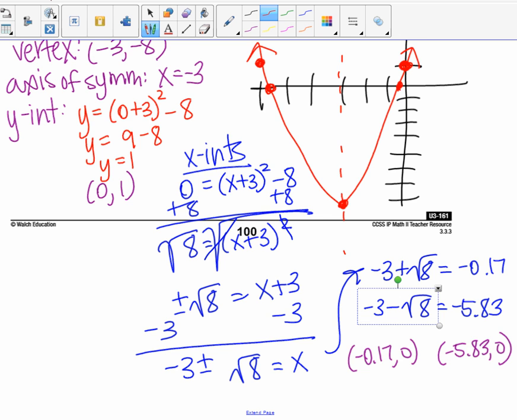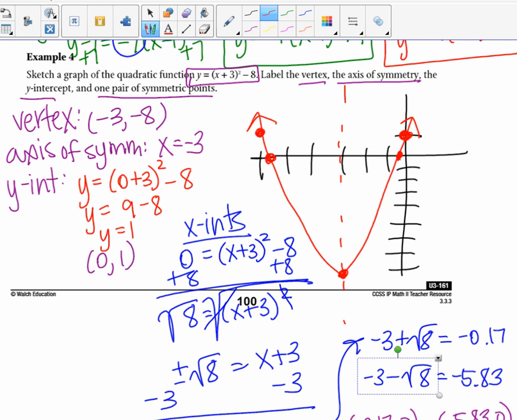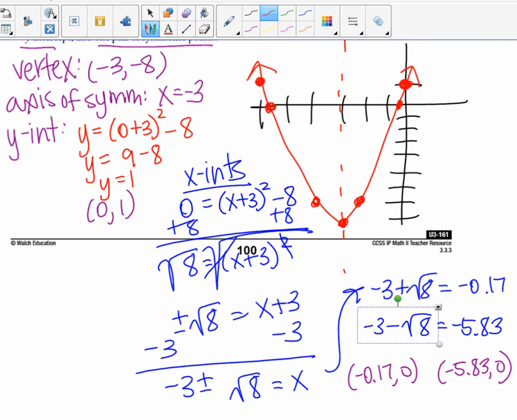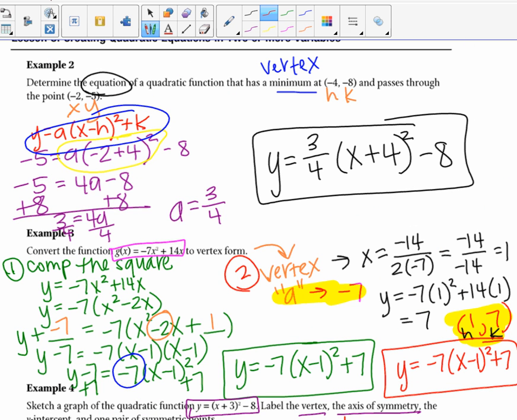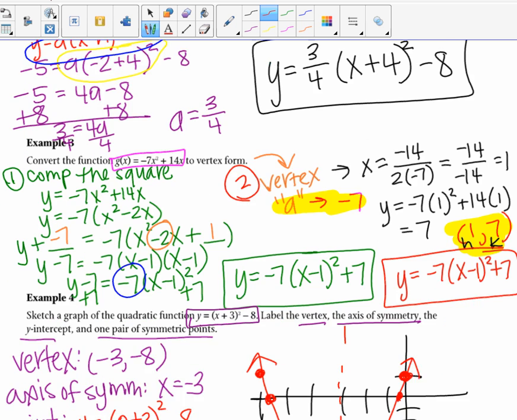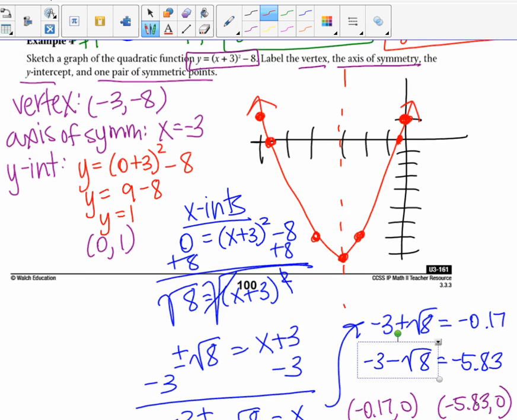looks like that. The other thing you can say is, well, my a value is 1, so since my a value is 1, if I go over 1, I'm going to go up 1. If I go over 2, you're going to go up 4 because 2 squared is 4, and so on and so forth. Okay, so that's what that graph looks like. So, again, literally nothing new today at all. This is probably the newest thing, on example number 4, going through and doing the completing the square with a y instead of a 0. But either way is fine. And then this is just going through and graphing from vertex form, which we've already done.